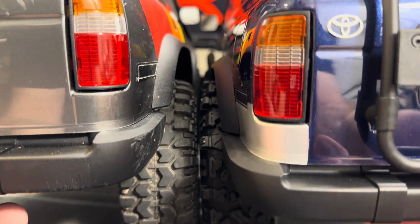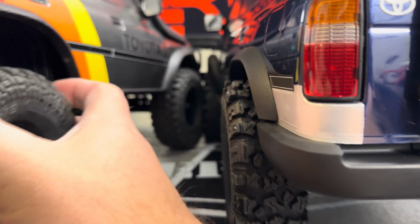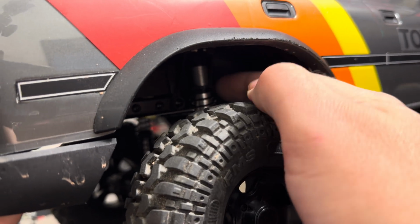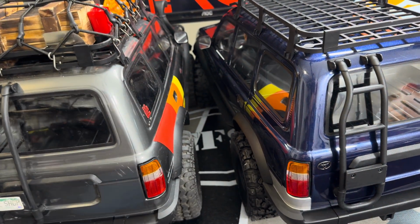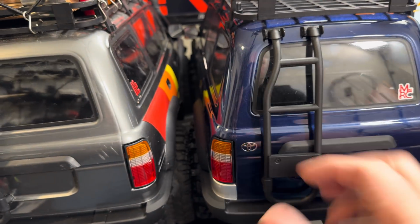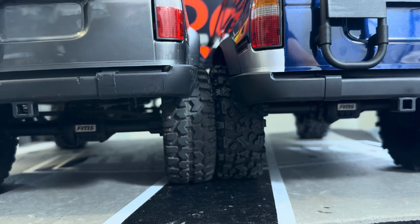Now, it's interesting that they gave this one much softer springs. Am I preloaded on this one? Oh, I'm preloaded on this one. That's why I have a heavy preload. Look at that, you can see I preloaded it down pretty heavily because of all of our gear on top. So that's what's going on there. Anyway, you get the idea of the height difference that the portals bring. It's not overly significant, but when you talk about the actual diff covers here, yeah, huge difference.